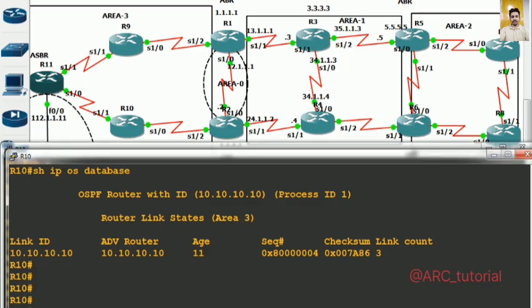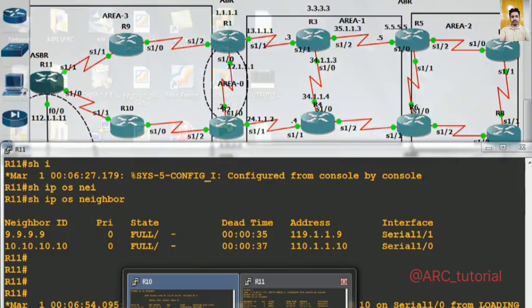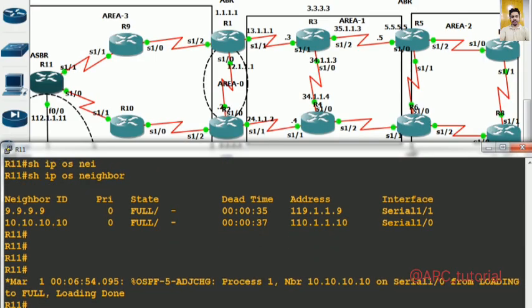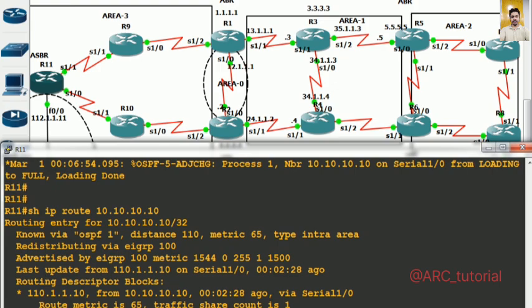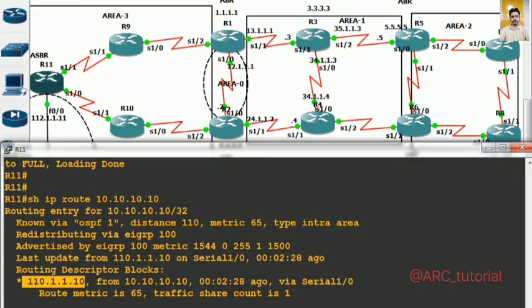And now the thing is, if you move back again on R11, you will still see the loopback of R10 coming here. Show IP route. 10.10.10.10 coming from R10 itself. See, 10.10.10.10, and this IP address is configured at the end of R10. So still it is receiving this route coming from R10, but it is not giving any routes information towards R10.